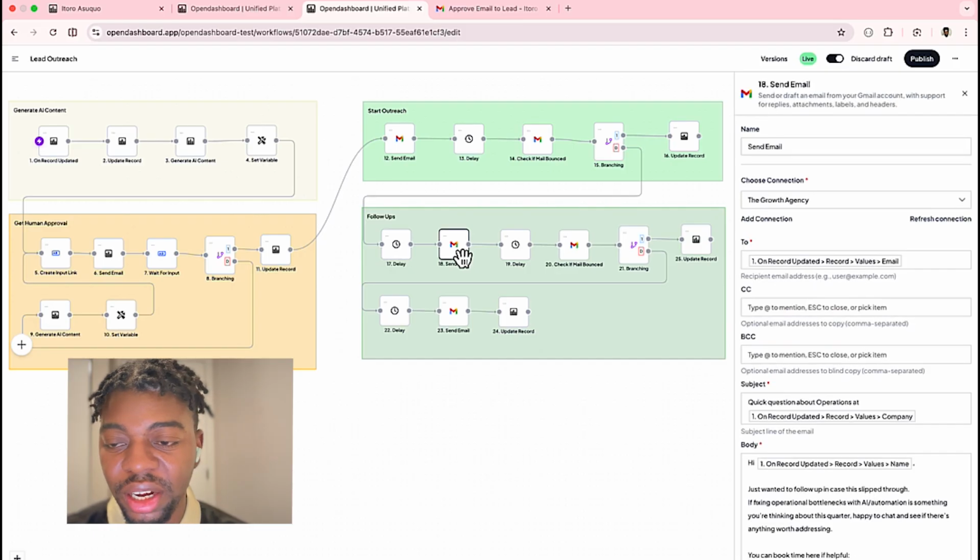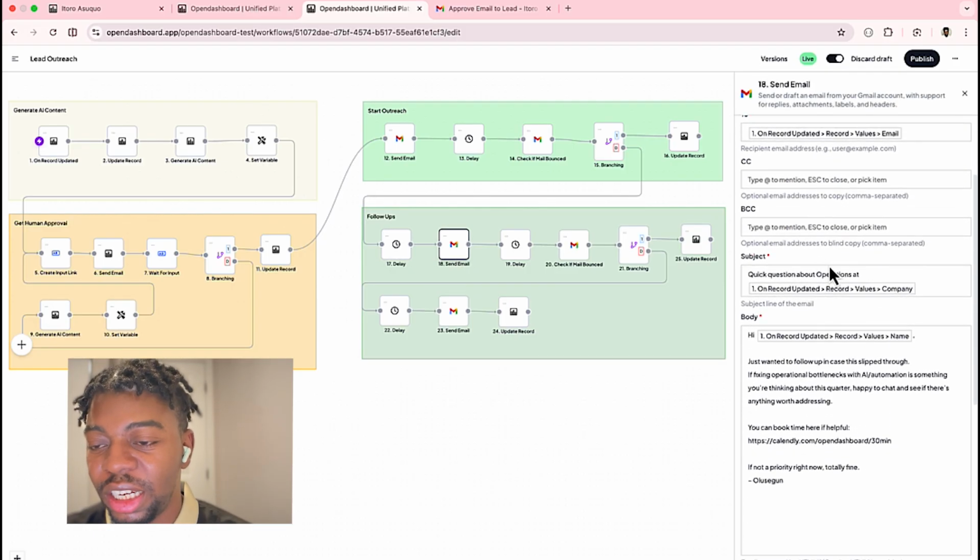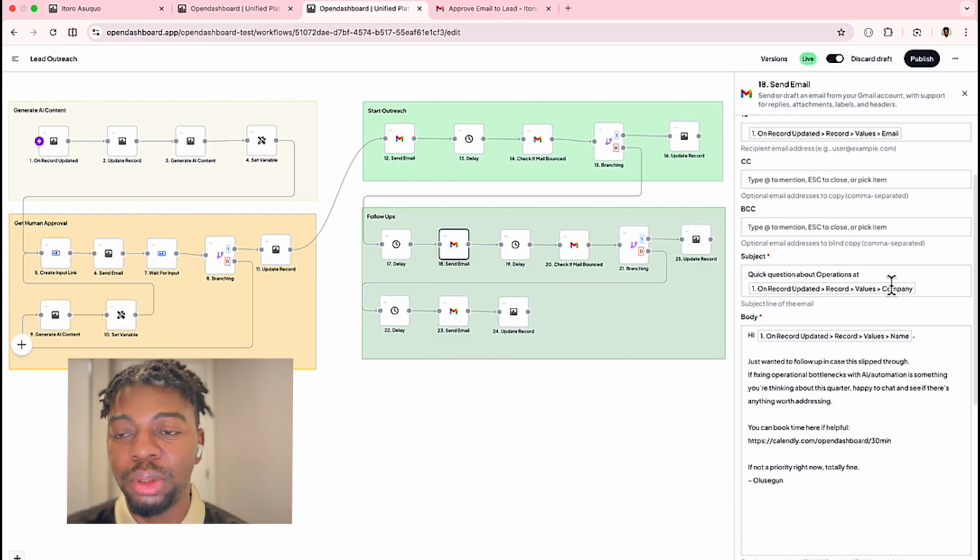Then the very next step, we send a follow-up. Now we use the same subject as previously. That way it's sent into the same thread as opposed to a new email in a totally different thread. The end user doesn't exactly see a sequence such that the first email and this second email follows it. So we just maintain the subject. That way the email goes into the same thread. And now we just have a delay.